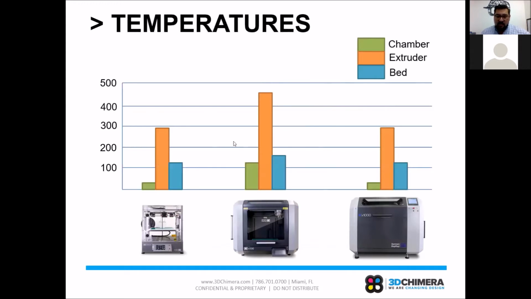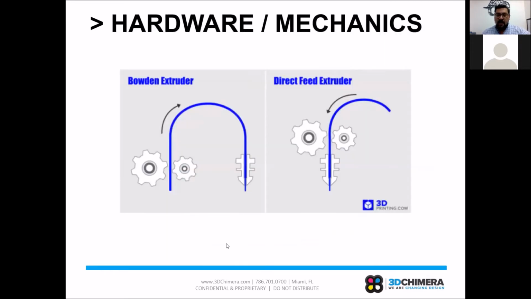This kind of range of parameters here, you'll find is super unique on the marketplace, really across all the machines, but certainly on the 500. And it's that technical capability as far as the heating goes within this really rigid frame and completely enclosed environment that allows you to print these new engineering grade materials and have massive success with it.